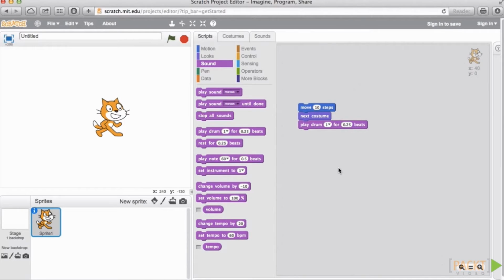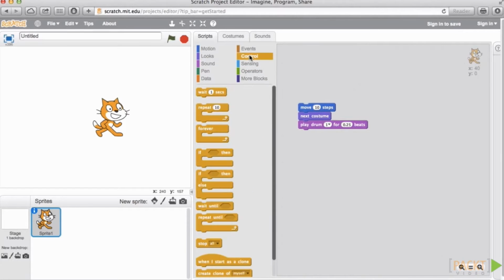Okay, that's cool, but what if we want to make that sprite keep walking? Well, over here in the control palette, here's this block that says repeat 10. That block is shaped so that you can put stuff inside it, and the stuff inside it will happen 10 times. So I'm going to put this, and whoop, this happens all the time in Scratch. I've dropped a block on top of some other blocks. I want to put these blocks inside here. I don't want them to be underneath here. That happens all the time, and it's really easy to fix. Just drag the bottom of the stack, and I can insert it inside there.